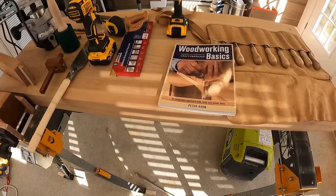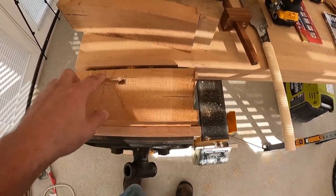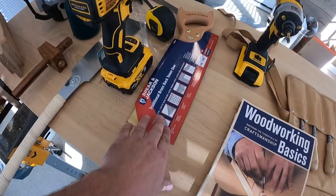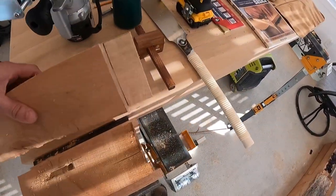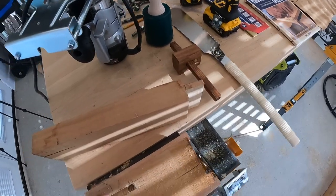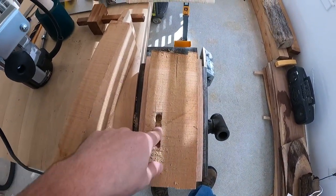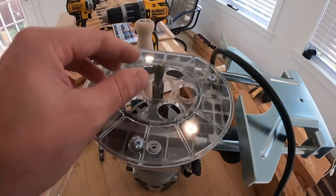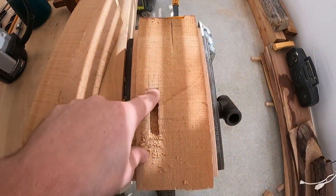I've begun working out the leg details for my workbench top. I have my vice mounted, some scraps I was doing experimentation with. I've never done this before, so I have my mortising tools, various saws - I just picked this one up, it's a brace-back tenon saw. I started out and the tenons were fairly easy to cut with just a hand saw, but making the mortises was a different story. I had difficulty drilling the holes and chiseling - this wood is very hard. So I came over to my other option: using the router with a half-inch spiral fluted up-cut bit. Did a little test plunge and it seems to work okay.